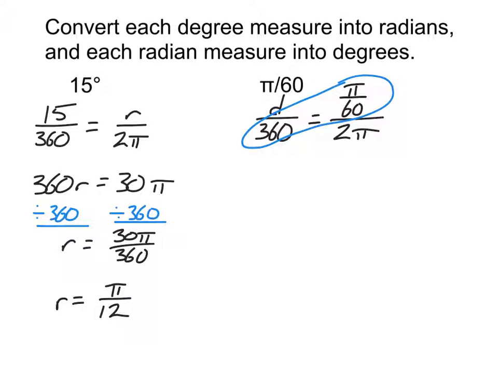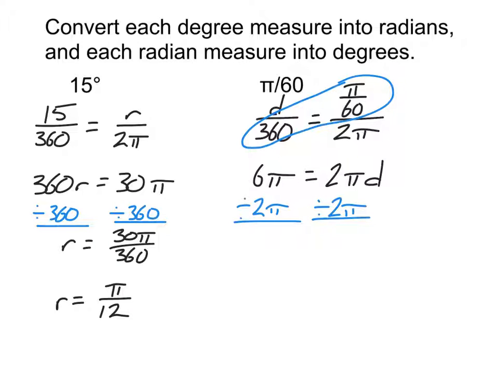And then when we go to cross multiply on this one, this is where sometimes people get a little hung up. And I'm doing 360 times pi over 6. But remember, if I'm multiplying 360 by a fraction, I multiply it by the top and then divide by the bottom of the fraction. So 360 times pi is going to be 360 pi divided by 60. Well, 360 divided by 60 is just 6. So that's why that's going to end up being 6 pi. And then when we do the rest of the work, we should be getting an answer here of 3 degrees for pi over 60.